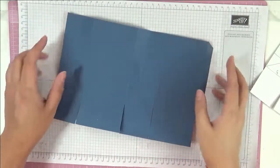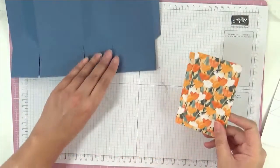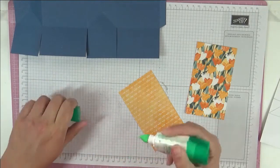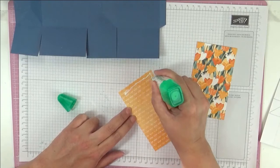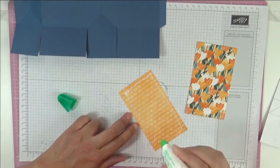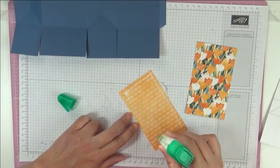So let's put our designer series paper down, and this is the Flowering Field, and this is absolutely gorgeous tulips, my favourite flower if you didn't know. And I'm just going to use some Tombow to stick everything down.